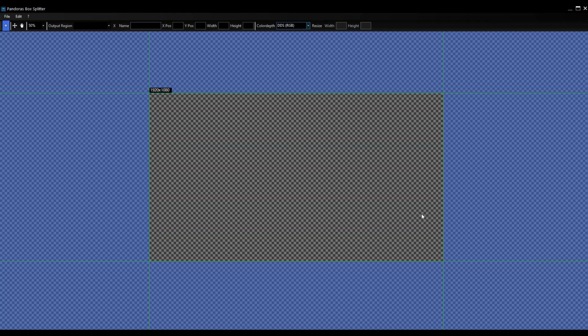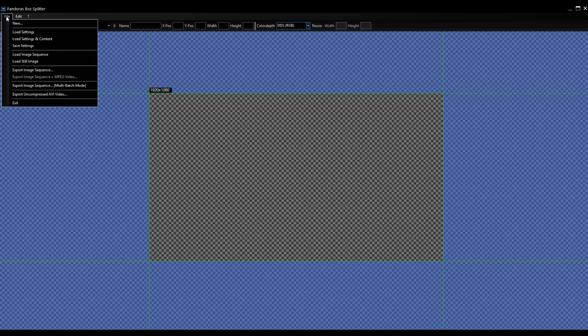Here we are, the splitter tool. Please remember, via the PB menu or master application, you can launch the splitter tool. Here you can see the interface. By default, the resolution is 9020x1080. I would say we should import our test pattern file. Here on top, under File, you have some options: load image sequence or load still image. For today, I go for load still image.